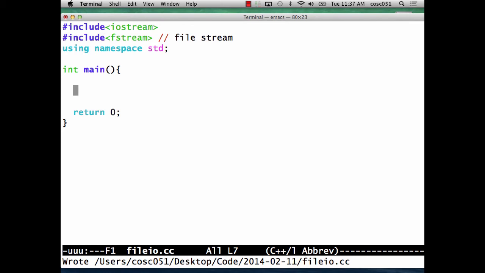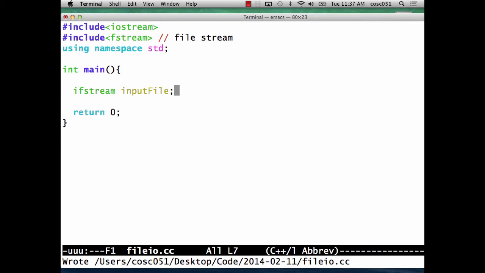Okay, so when we're working with files, just like we have variables for int, just like we have variables for string, we have to have a variable that represents the file. It doesn't hold the entire file, but it represents the file. And for input, the way we do this is ifstream. And this stands for an input file stream. This is the place we're getting data from, and we can call it input file. Or you can call it any other thing you want, right? It's a variable name. You can call it whatever is relevant to your needs. I'm calling it input file here.